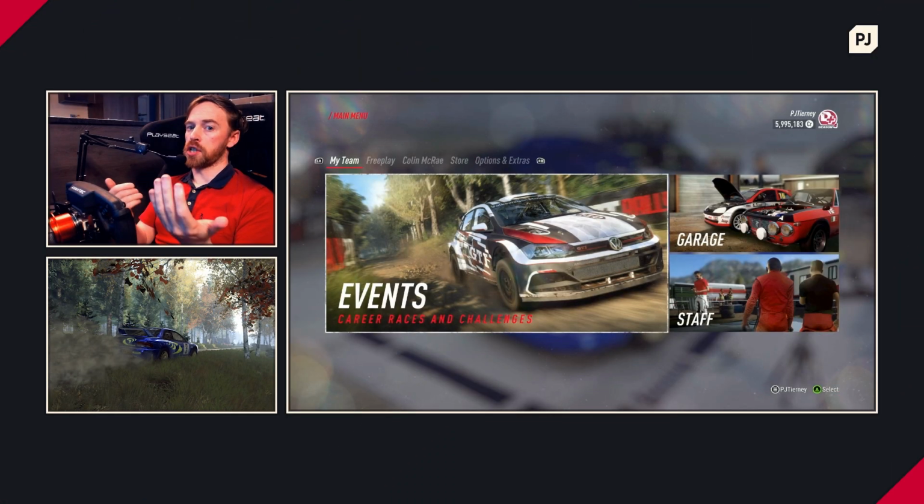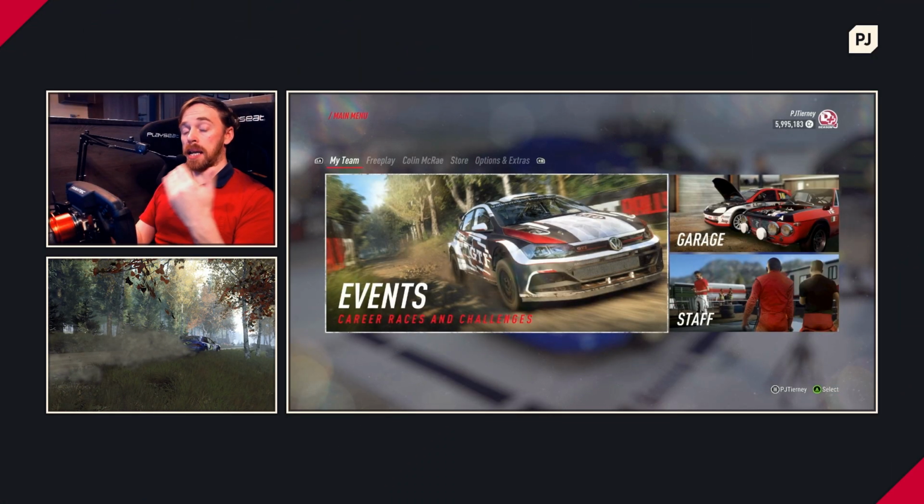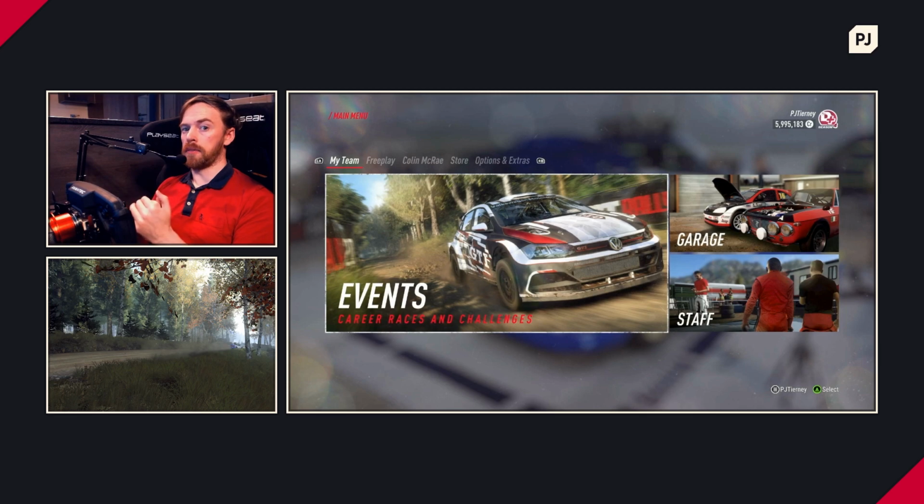So, this hidden challenge then. This challenge is called Pedal to the Metal, which is a hidden achievement in DiRT Rally 2.0, and our objective is to beat the Newhouse Bridge stage in 7 minutes or less in the SUBARU Impreza S4 Rally.